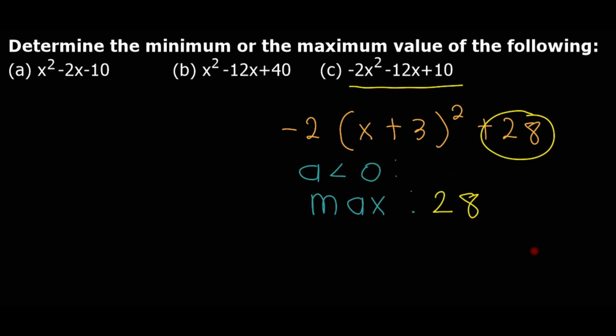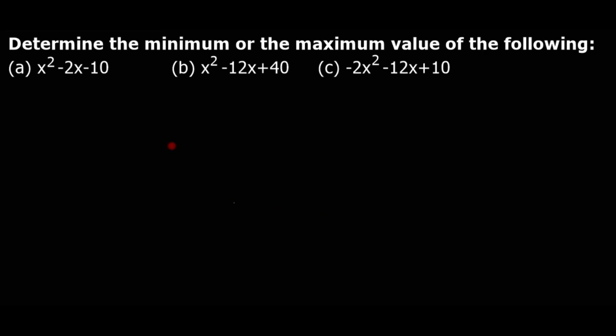So we can see that determining the minimum and the maximum value is very easy, because the question is to find whether we have the minimum or the maximum. So it is controlled by this coefficient, and then from there one will find the value of q by completing the square. But it turns out that we can find the value of q without completing the square.